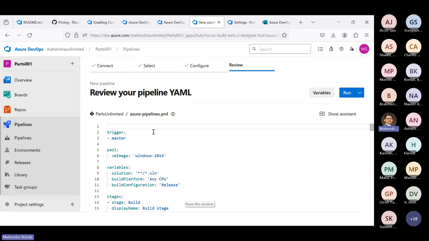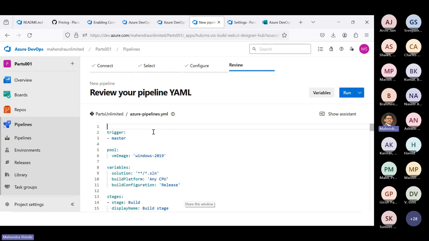Okay. Now the best practice wise, Sumit, the best practice wise is use YAML pipeline as a default. Use classic pipeline in only exceptional scenarios. Like for example, YAML pipelines are used only with Git version control system. But if you are not using Git, if you are using TFVC or SVN, then you must create classic pipeline. Is that clear? But if your repository is Git, then you must create YAML. For non-Git repository, you can use classic pipeline because classic pipeline supports all the version control systems, including Git. YAML pipeline, on the other hand, depends on Git version control system only.